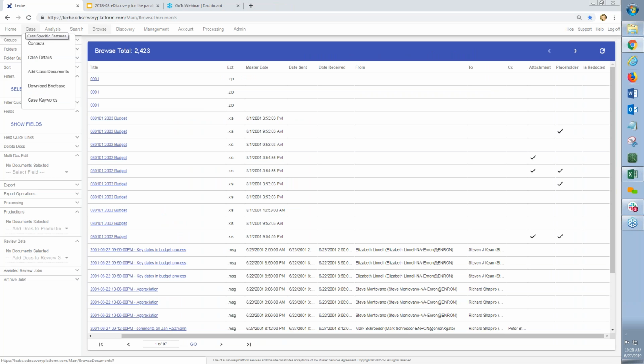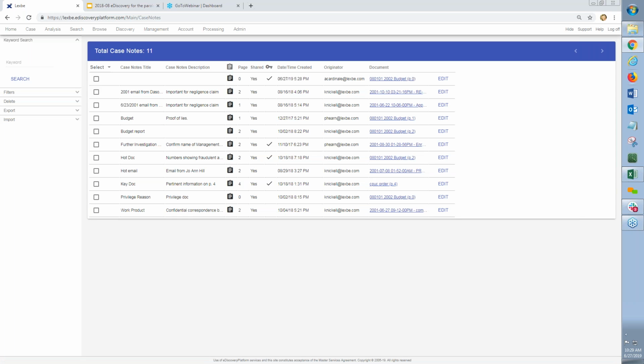After you go through this process and you know that multiple reviewers have made notations on cases, you have two ways to access those documents that have been given case notes. Under the Analysis tab, a little bit down below Facts and Issues, you can access case notes for all documents that have received annotations by simply clicking there. And this is great because you can hover on the little pad and see what the note is just kind of at a glance.